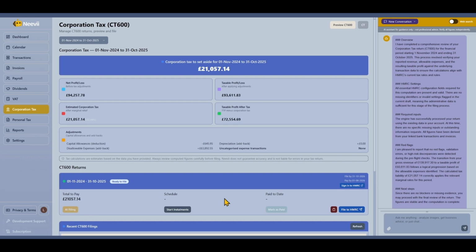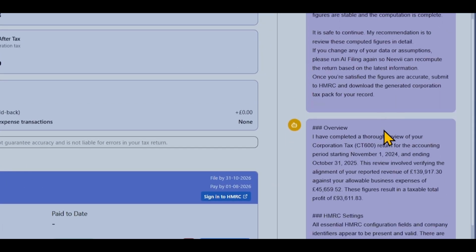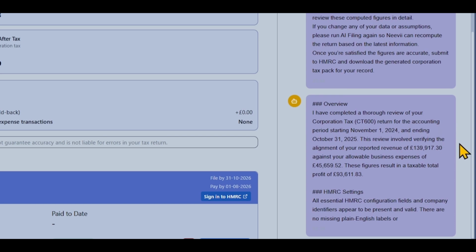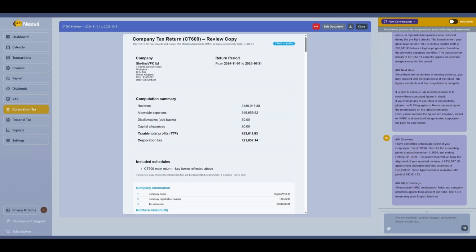Along with personal tax, Neevii also includes support for corporation tax filing using a hybrid approach. When preparing a CT600 return, the tax calculation itself is performed by a rules-based computation engine. This engine follows standard accounting and tax logic to calculate profits, allowances, and liabilities.